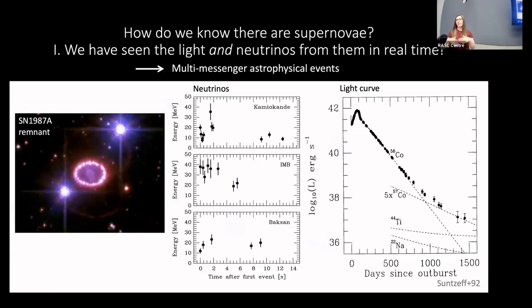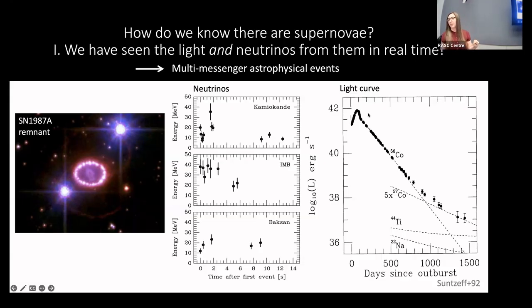Now, how do we even know that there are supernovae? How do we know that this process even happens where things explode? Well, first of all, we have seen these things go off before. And one of them in particular is special within our community of nuclear astrophysics. It's supernova 1987A. We call it one of the first multi-messenger astrophysical events. That's because from this event, we detected both neutrinos and the light that was coming from it. So when you have these two distinct messengers, so to speak, you have two distinct things that can help you with modeling.